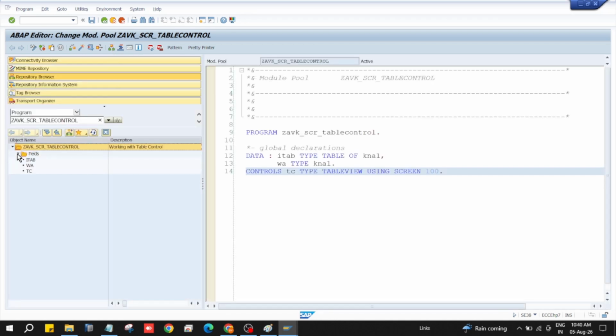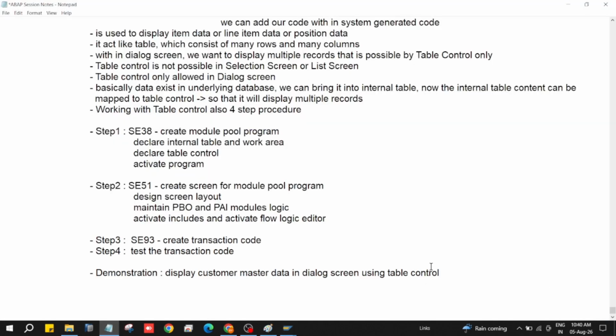So three items are there: internal table, work area and table control. Here, create the program, then declare the internal table and work area of type KNA1.